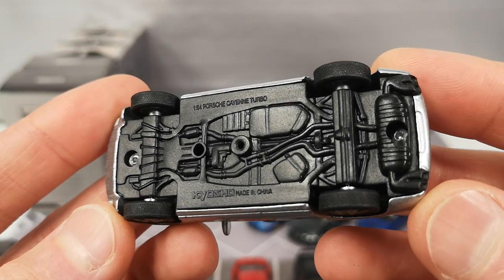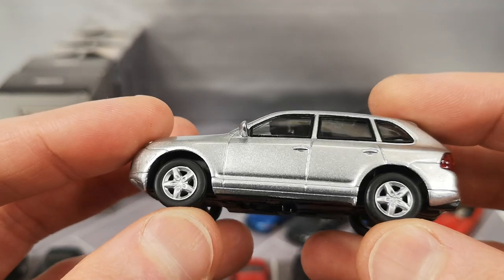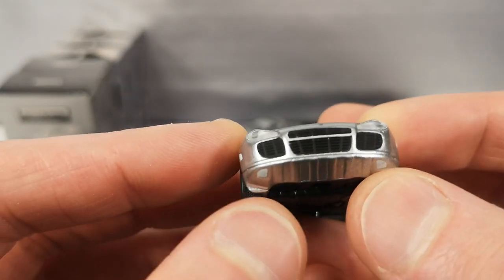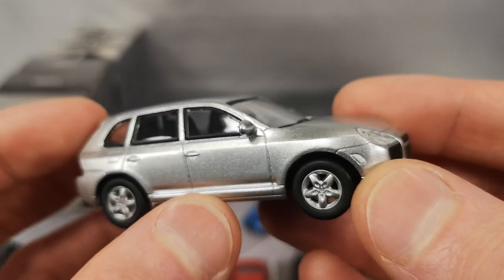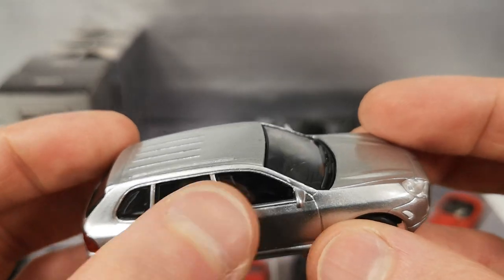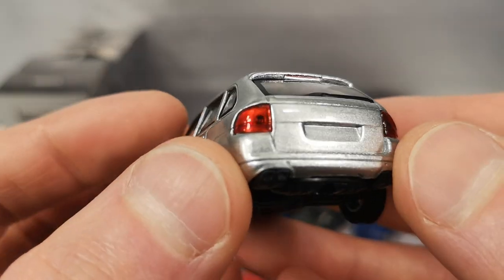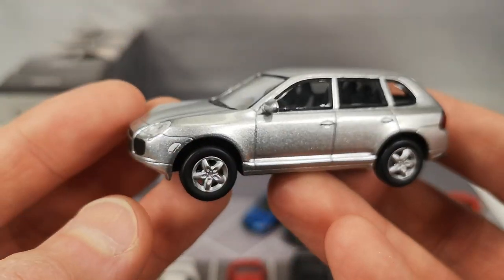Quite a weighty model — this is a big car after all, or as Americans would say, probably a truck. Detail-wise on the base we get nothing — some details moulded in the plastic but no tampo or paint. Authentic rims with rubber tires, lensed headlights, tiny Porsche logo, black paint for the grilles. There's even some white paint down here — is that supposed to represent fog lights? Some white for the indicator repeater or side light. No black paint around the windows because the B and C pillar are painted silver. All-red taillights with some lines, Cayenne Turbo in silver on the liftgate — kind of hard to see. Four exhausts in black.